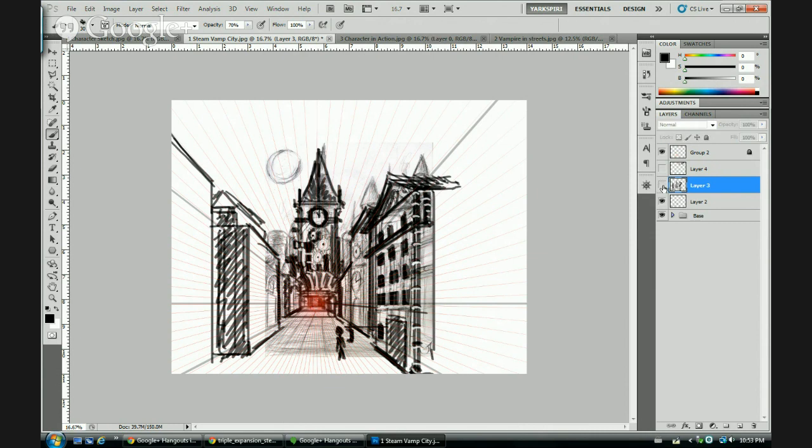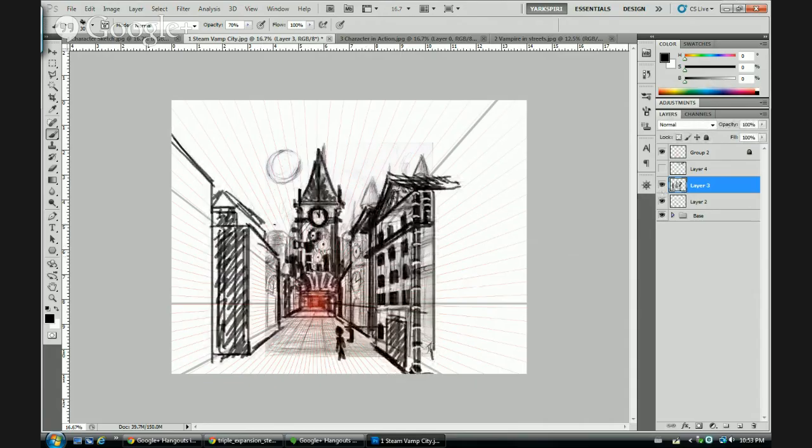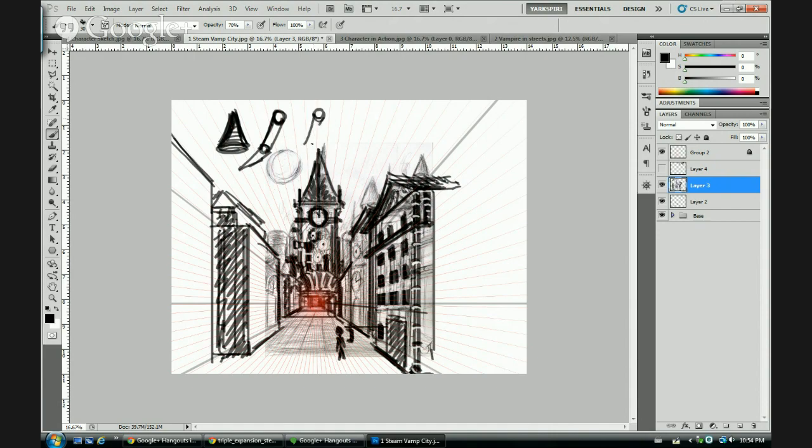Let's see here. They have some pretty interesting shapes here. Like, I like the cones. What you can do for the cones is taper them a bit, so add a bit more of a curve to them. That's more of a trick that you learn from animation when you're designing characters, because when you draw their shoulders, you could draw them as a straight tube like this and then have their arm here. But generally, it's more appealing to the eye if you add a bit of a curve to it in the final design. That's something that you learn in animation, especially for character animation. But you can apply that to your buildings as well.